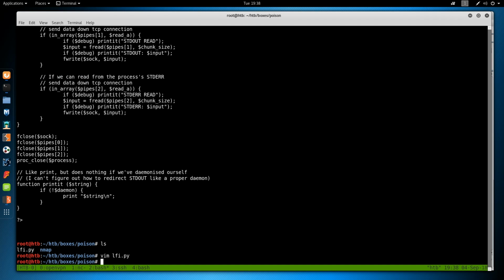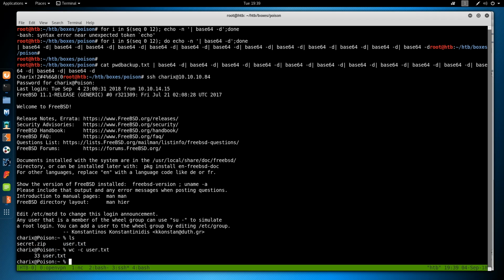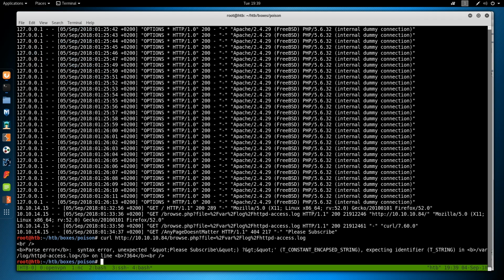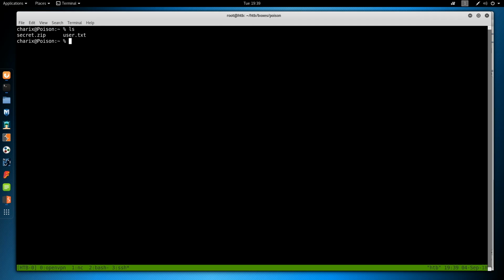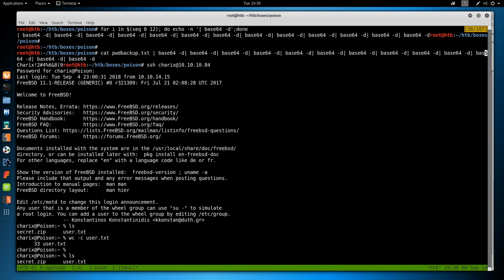So let's go to our SSH session, wherever that was, channel 3. We can kill 4 and come back to that eventually. So we want to get this secret.zip file off. So let's base64 encode it. And base64 is not found because this is BSD. Let's SCP it off. So copy the password.